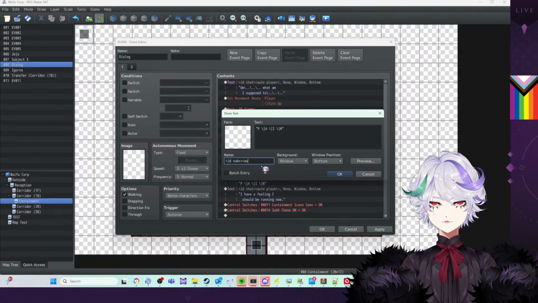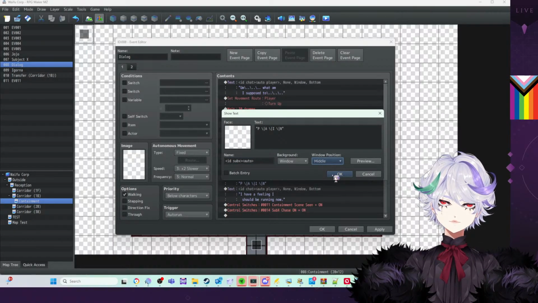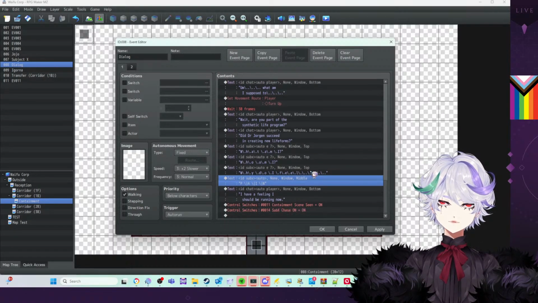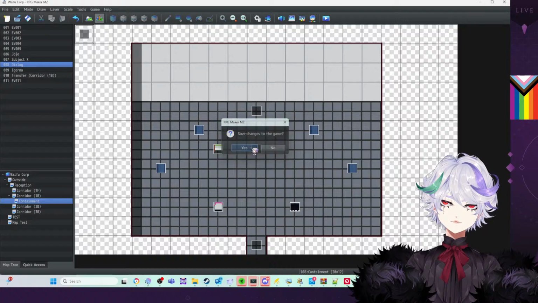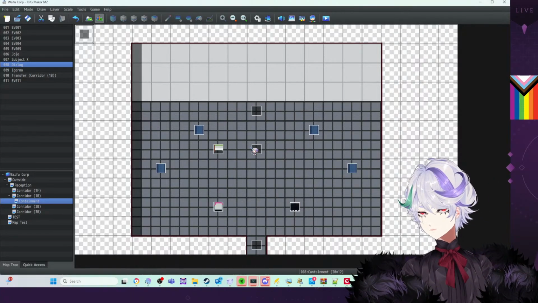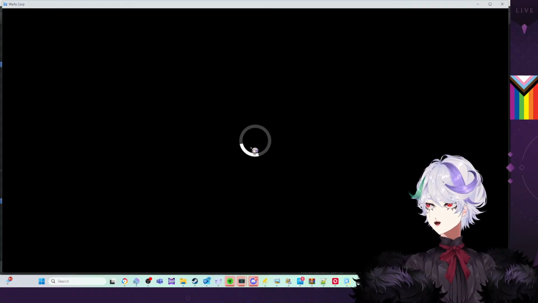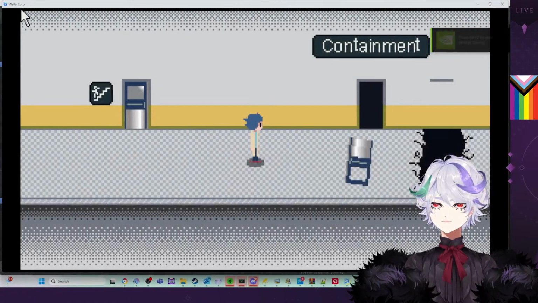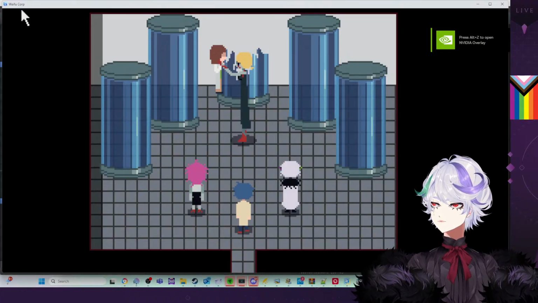This one I'll just say auto and then middle. So I think it being suddenly in the center might... Alright.